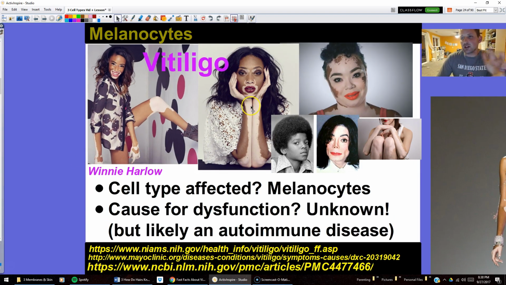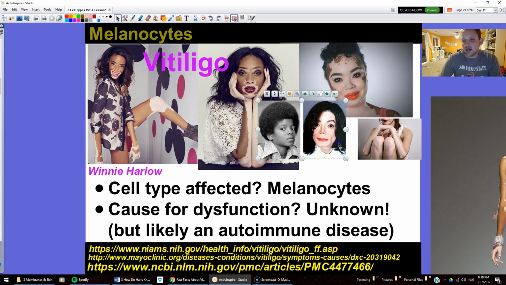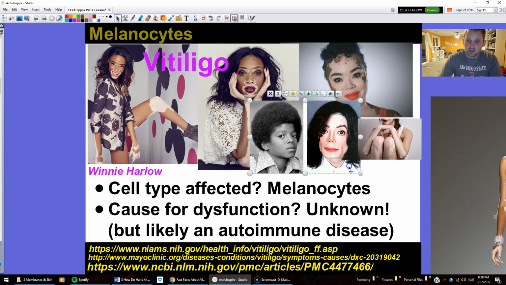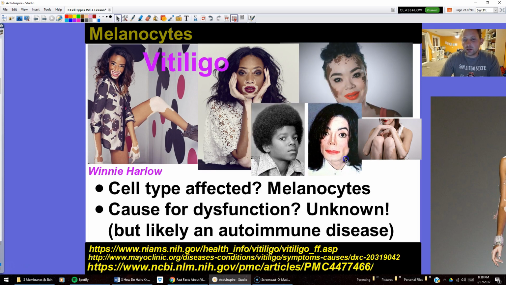So there is the kind of symmetrical vitiligo, which affects both sides. There's also the vitiligo which shows up randomly on one side of the body, one part of the body. It can start to expand and affect your whole body. It can actually start out by a stressful event and reduce and get smaller. I think Michael Jackson did have vitiligo, so he's probably the most popular example.